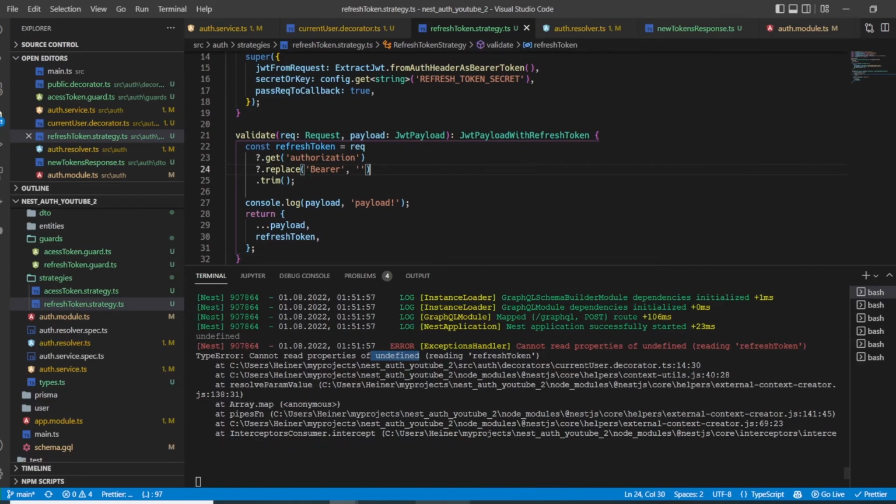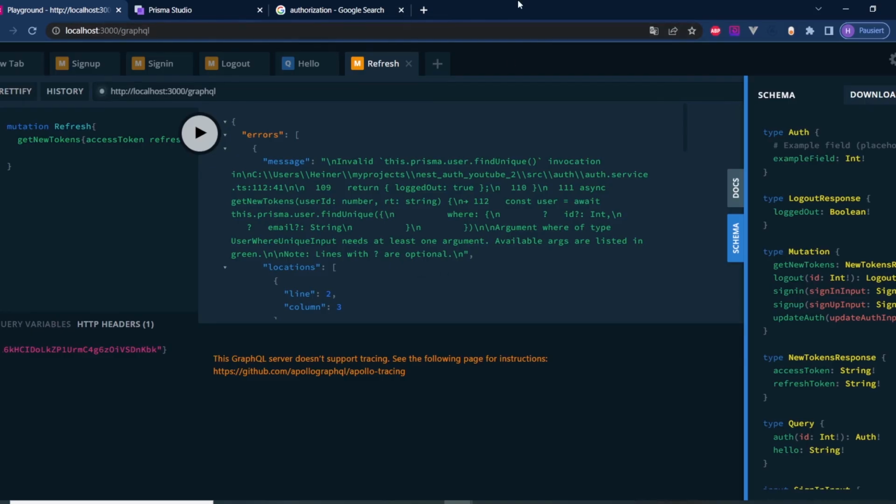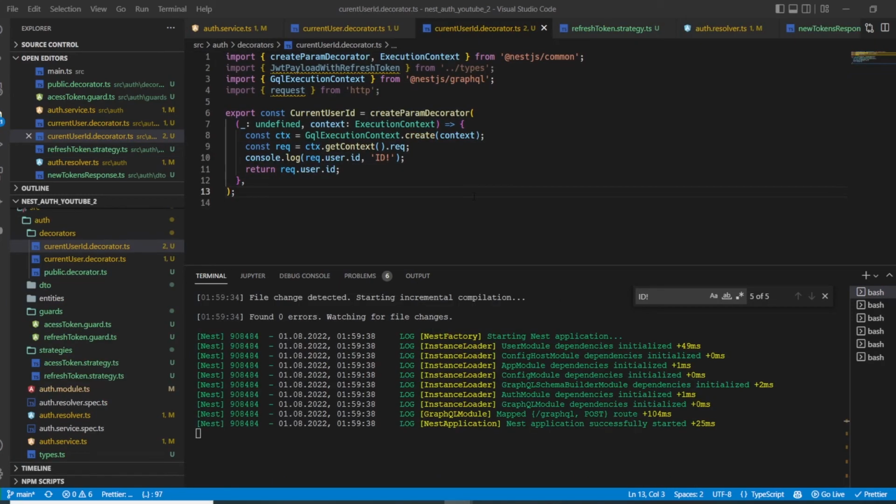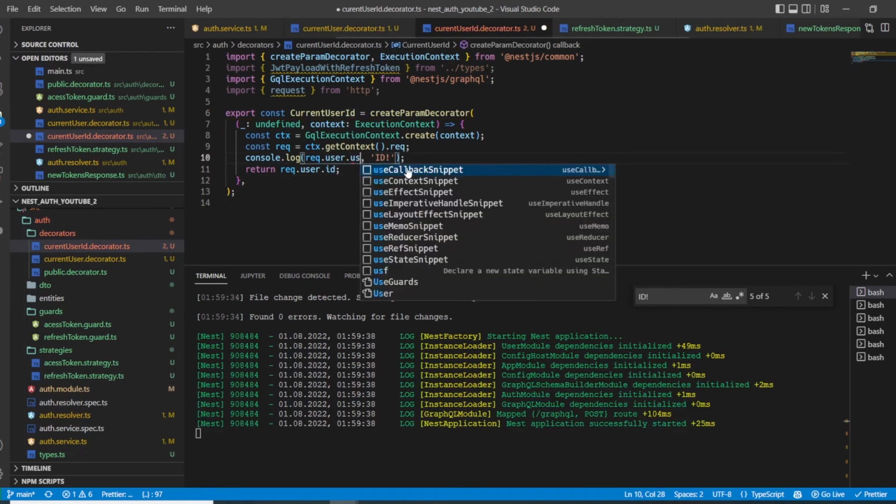And here we get another error. How nice. It seems as if our find unique method did not get a value for the ID. And I found the mistake here. If you go back to current-user-id.decorator.ts here, we must change this from id to userId, like this.